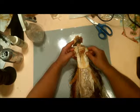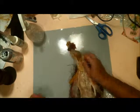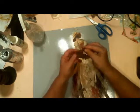Like I said, you could leave it plain. You will need a way to hang it, so you'll have to put something on the top here to hang it from. I intend to embellish a little bit here and here, and maybe add some little pearls or maybe some Twinkling H2Os. I'm not really sure yet.